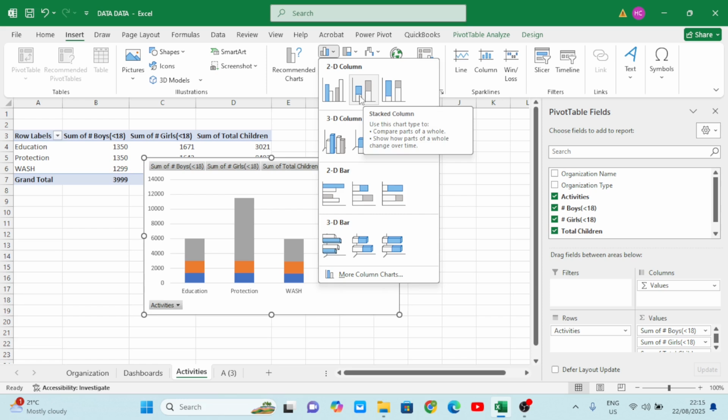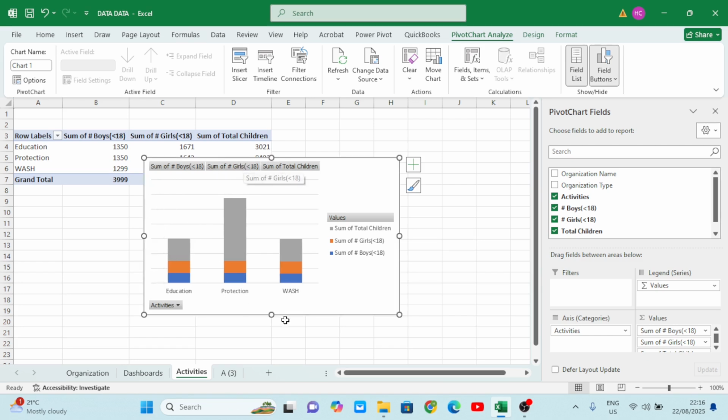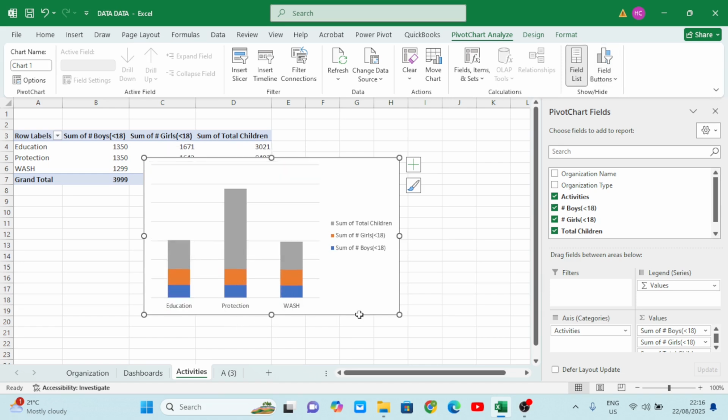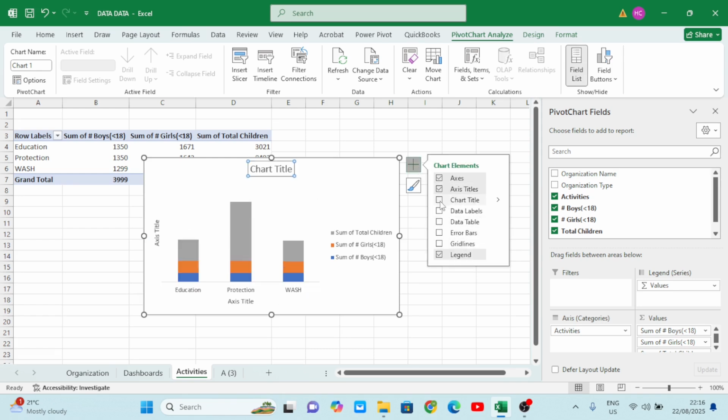Okay, and then I select this visual. I'll click here, I click backspace to delete that. Now I want to make my visual clean. I'll right click and I hide all field buttons, and then I'll also click on one of these lines, and then I delete that. Go to this small plus here, put my chart title on, and then I put my data label on.